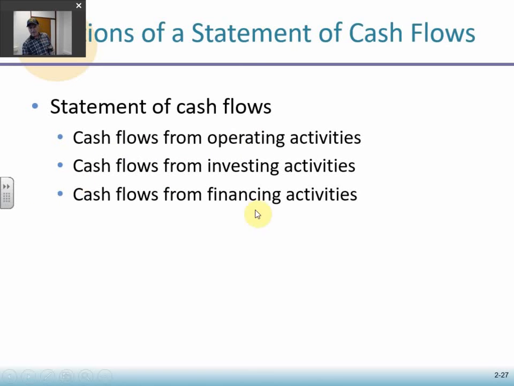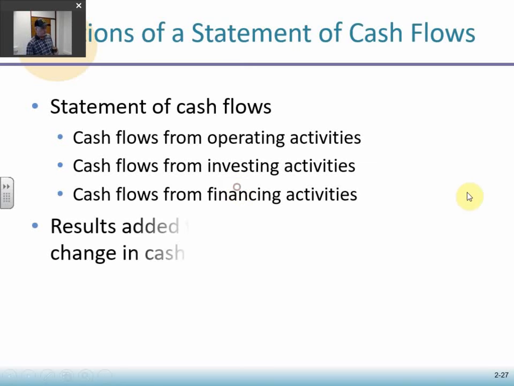Statement of cash flows, they break it down into three different areas. Operating activities generally means your sales, your gross profit, minus your expenses. Then what do we have, right? We've got some cash that we're generating from that. Investing activities would be, are we selling some assets and bringing cash in? Sorry, financing activities is borrowing money, or issuing stock, or buying back stock, or paying dividends. Investing activities are things like, are you buying equipment, or maybe selling some old equipment, that type of stuff. Sorry, I got a little off there.